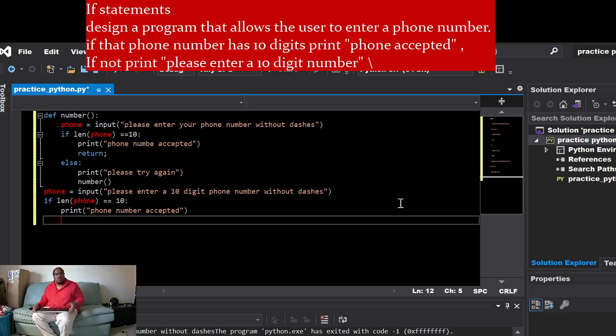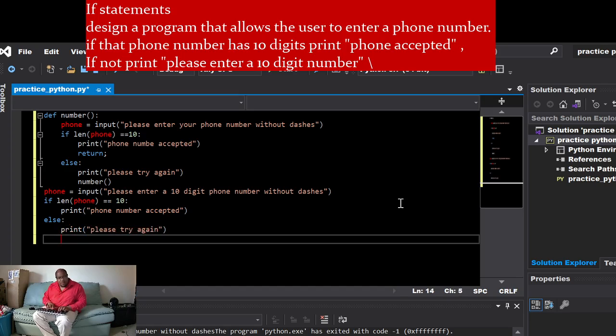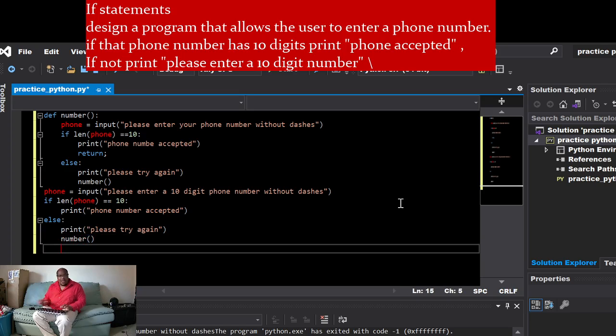So we're going to go back and put the else, print, please try again, and this time we're going to send them into the function. And that's it. That's all we're going to do.